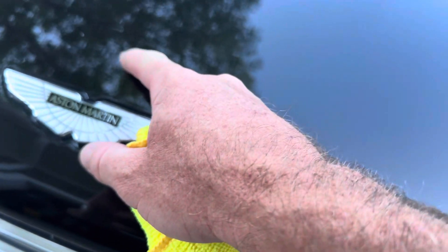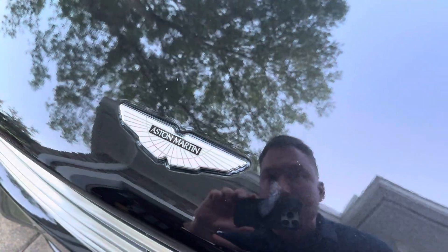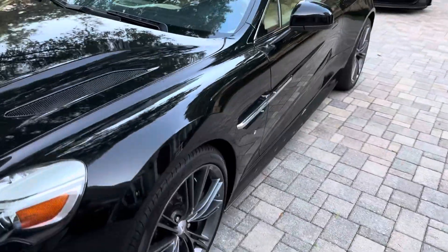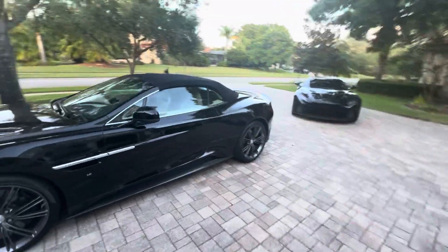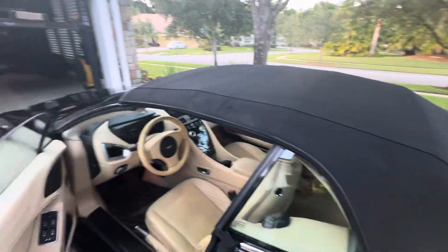There's a mark here and there — those are hard to see but they're in the PPF, so you could probably heat it up or replace the PPF if you wanted. The car is great. I just have too many vehicles — I have a Super Leggera I'm probably going to sell too, and then I have other fun toys.